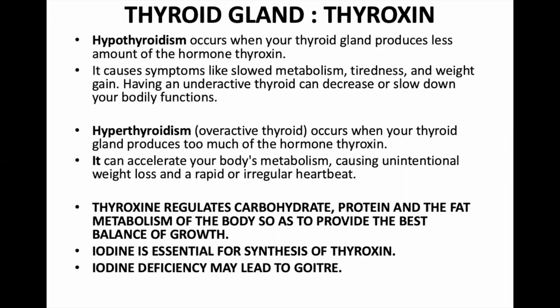And which type of metabolism? It regulates all the body activities, the minerals that are required, and all the carbohydrate, protein, and fat metabolism of the body, so that the growth of the organism is balanced. In order that thyroxine is released in a proper amount, there should be a proper amount of iodine in your body. Therefore, the government has regulated the sale of iodized salt. If there is a deficiency of iodine, it may lead to a disease called goiter.